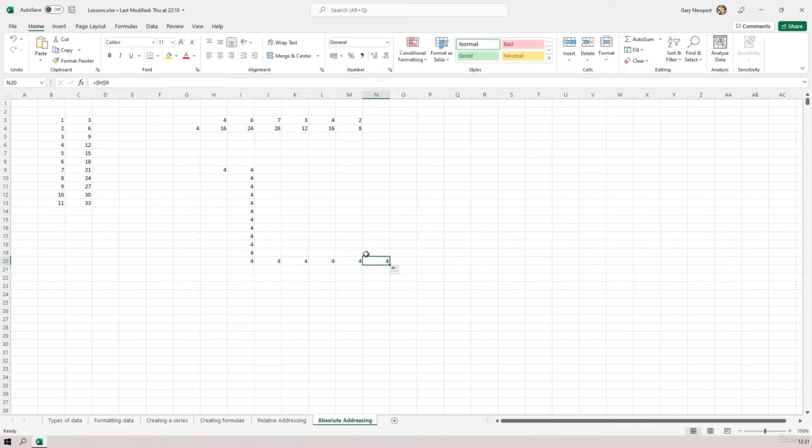This cell here, which is now all this way down and all this way across, still is looking at that one cell there. I can lock it in. This is called absolute addressing. It's different from the one we looked at over here, which is relative addressing, and this uses a mixture of relative and absolute. Here we've just used absolute addressing.